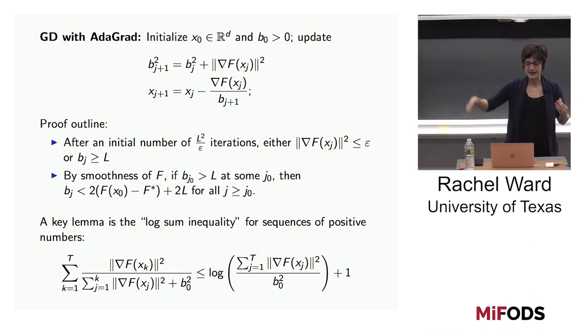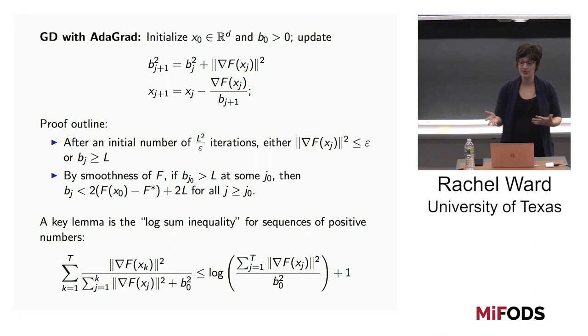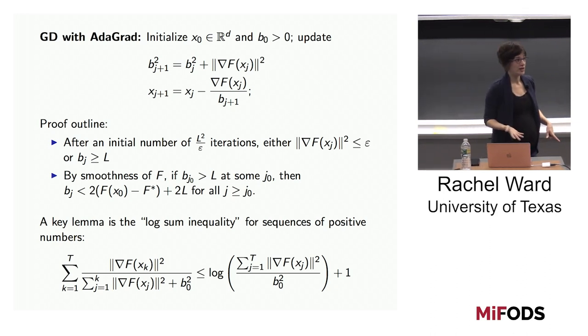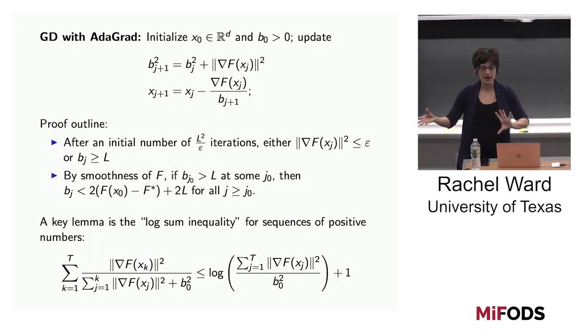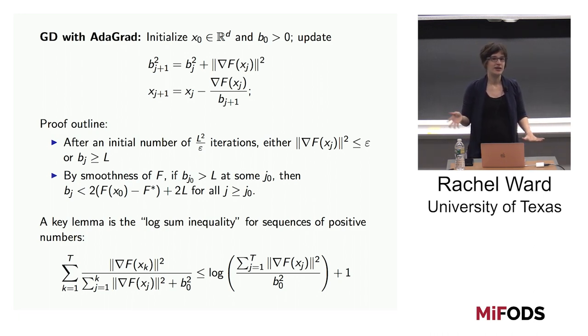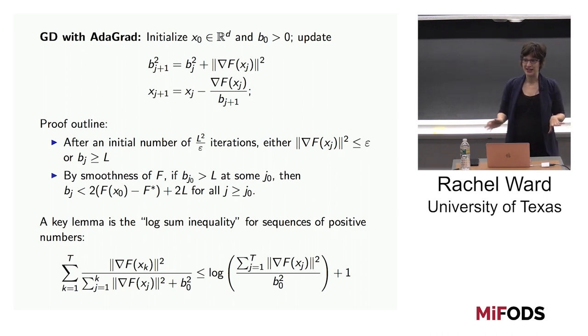Okay? And the other key thing that's used often, that exploits the fact that we're doing this root mean square of gradient norms, is this log inequality, which tells us that the sum of the squares of the gradient norms divided by the BJ value is not going to increase too quickly. It's always controlled by the log of the sum. And this is not some fancy inequality. This is just the integral test: a function over the integral of itself from 0 to t is the log of the function. But if you use a different normalization besides the root mean square, instead of getting this log upper bound, you can get just a norm, or root mean squared norm, which grows very quickly, so that's bad.